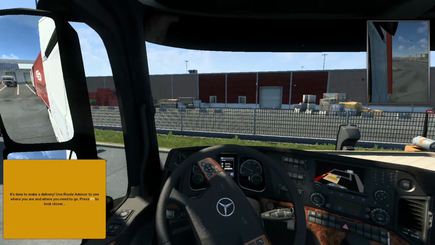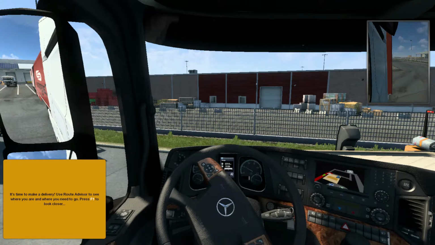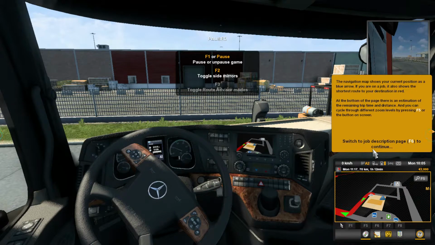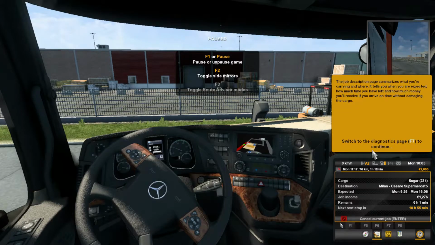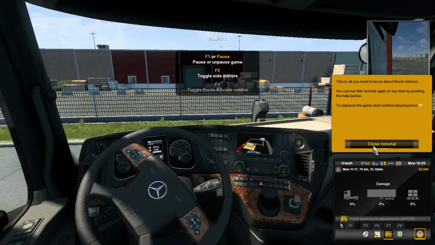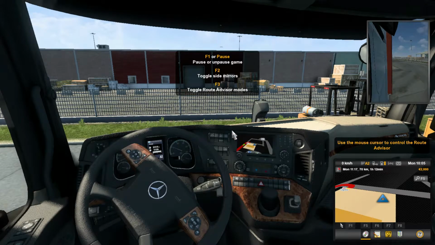It's time. Use the route advisor to see where you are and where you need to go. Press F1 for a closer look. Okay. F5 to do different. Okay. Then Alt F6 to continue. Press F6. Description, we have everything right here. And there. And then F7. The damage to it. Okay, let's go back to where we're supposed to be.